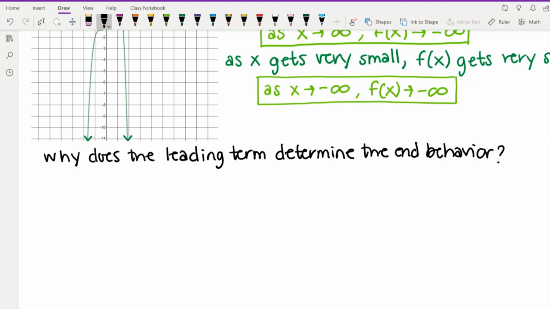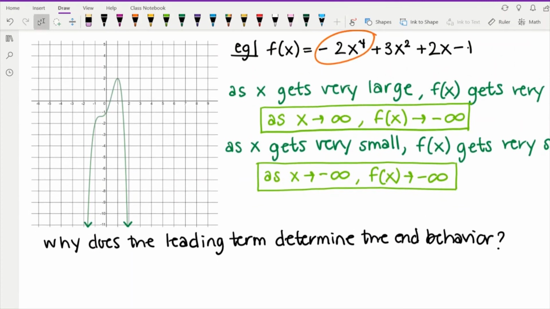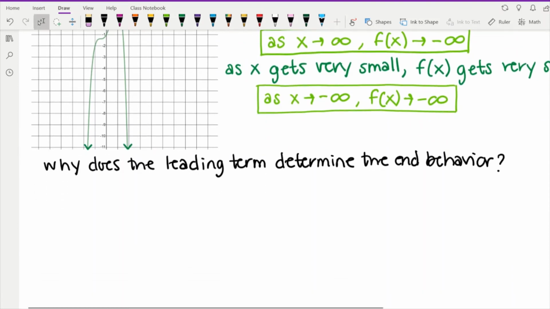And when I'm saying leading term, it's because really we're looking at the leading coefficient and the degree, right? So together we can describe both of those by saying the leading term. Well, let's see what happens if we were to plug in, let's start with a very negative number, right? So if we were to do f of negative 100, let's see what that would look like.